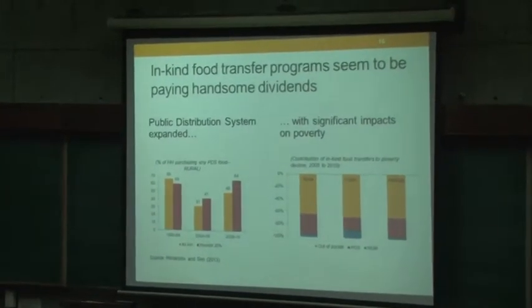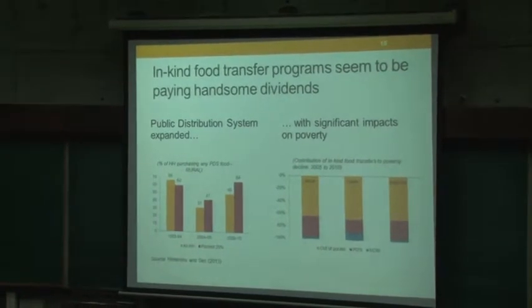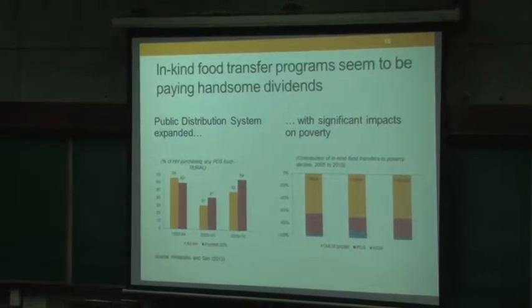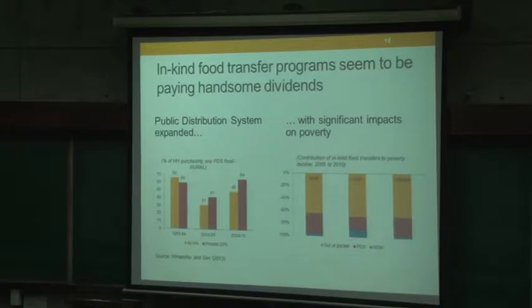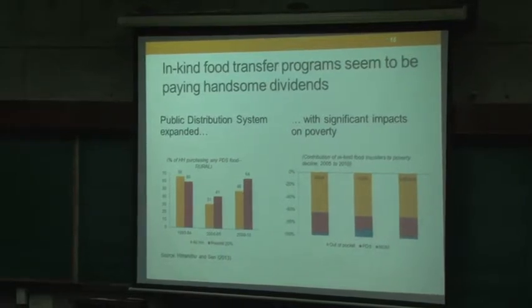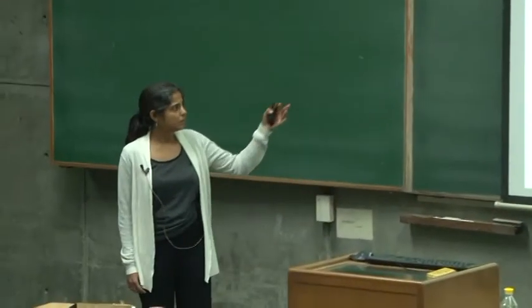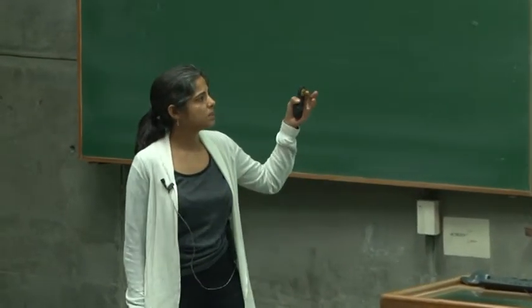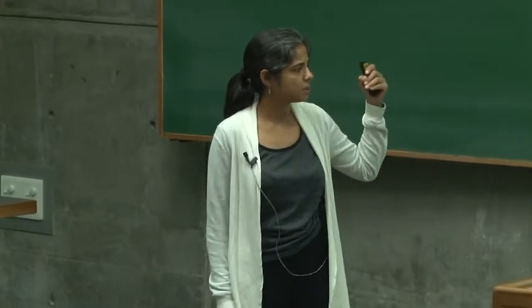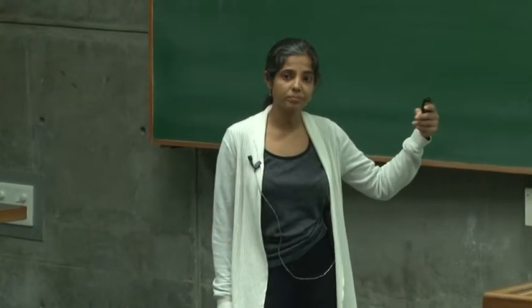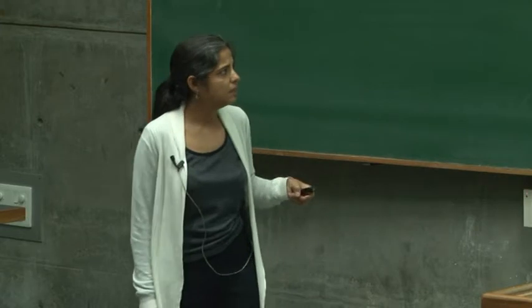There are others who say, in fact, it's not really growth. It's that the government has massively scaled up transfer programs, and that's what's leading to these great outcomes in terms of a decline in poverty. And indeed, when you look at the scale of these programs, for example, I've just shown you the public distribution system. There's a very nice paper that looks at a number of these, also the midday meal scheme.